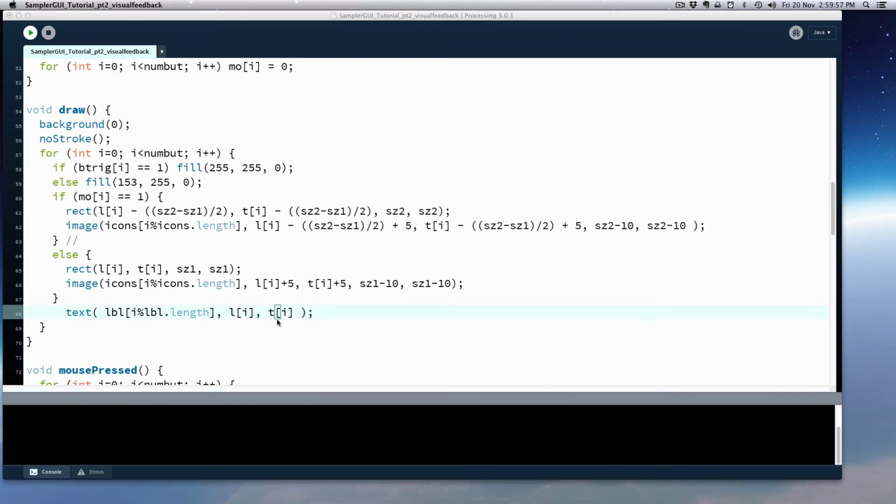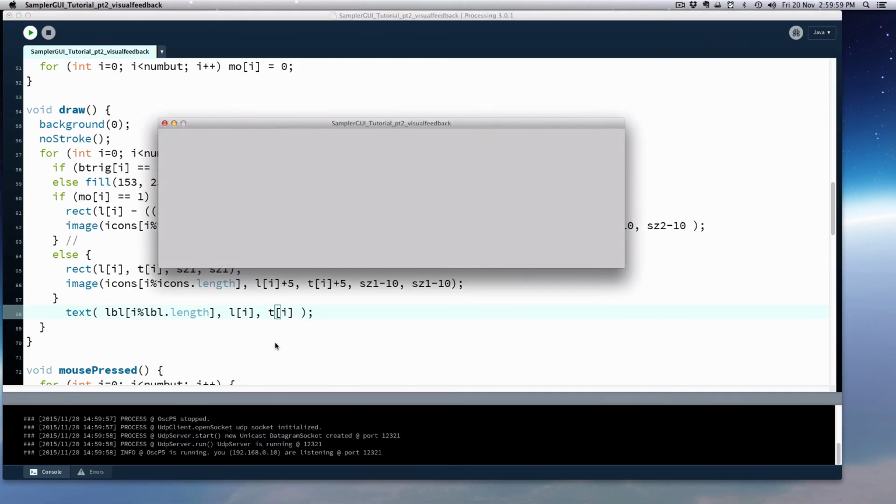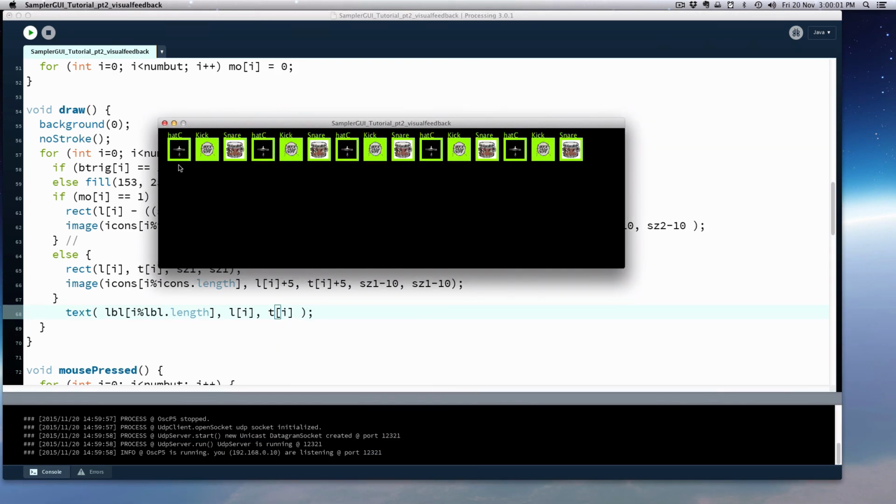So let's run that. Kick, snare. So it puts it at the top. So really, it seems to line up the bottom left corner of the text with the X and Y. That seems to be where the text starts, right? And then if we push, it turns it yellow, which is kind of nice. You can make it all one font if you want, or have it glow as well.